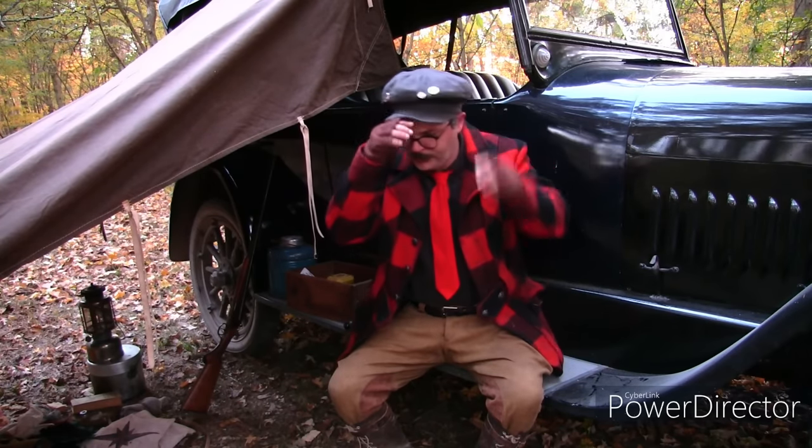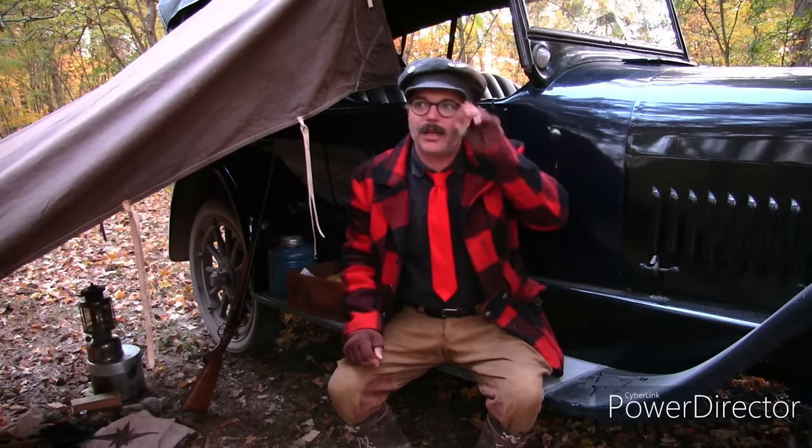Now, sun's just coming up, and I can hear all kinds of activity in the woods all around me. It sounds like there's an army marching through the woods, so I'm gonna get out and see if I can shoot a squirrel.